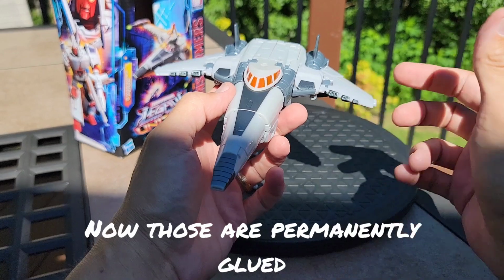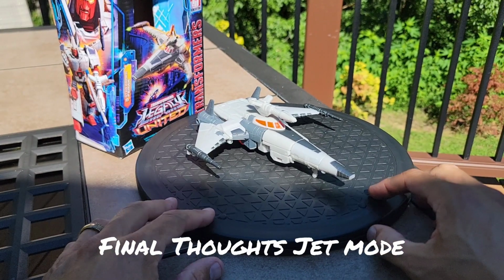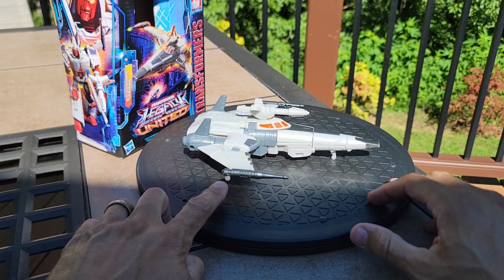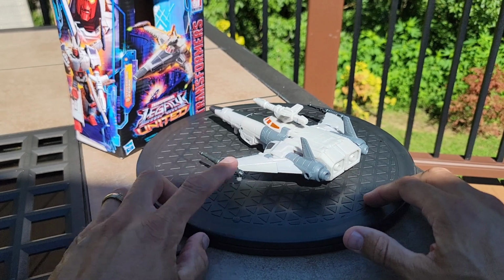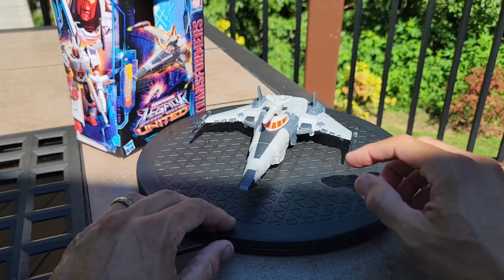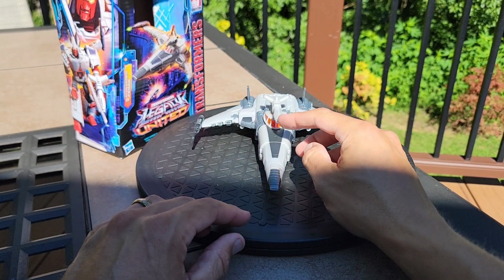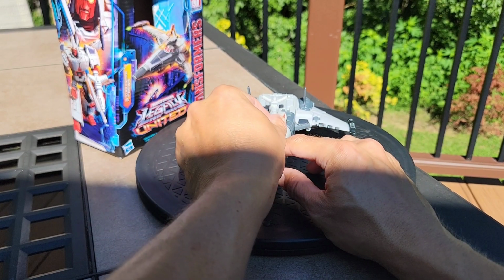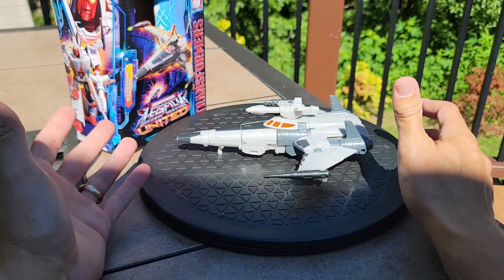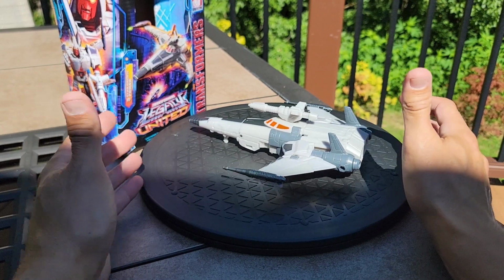Let me get this guy into some final thoughts. Some final thoughts on that jet mode, guys. I think that looks the best the way it is with that configuration. Like I said, I'll probably end up snipping the tip off of the two guns there and just gluing them onto the wings. I think that looks the best in that configuration, as it carries over well into robot mode. I'd actually do this blaster the same color as the rest of it for the most part. Looks really, really good. If I can ever get it straight again on the top there, I think that looks great. He is a pirate, and I can't wait to learn more about the Star Raiders. I don't know a whole lot about it at this moment in time, but pretty solid in jet mode.